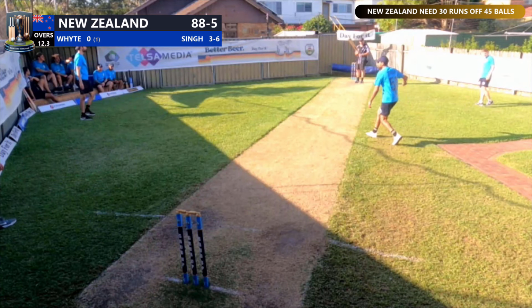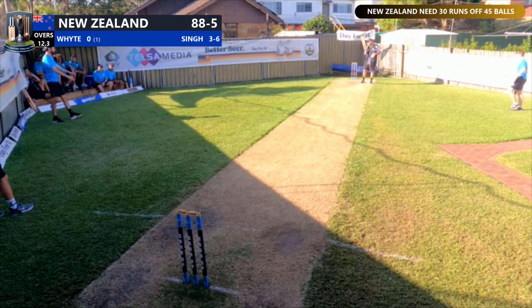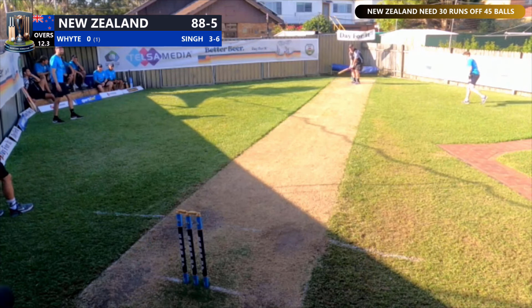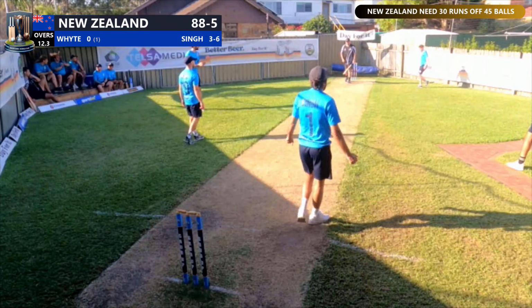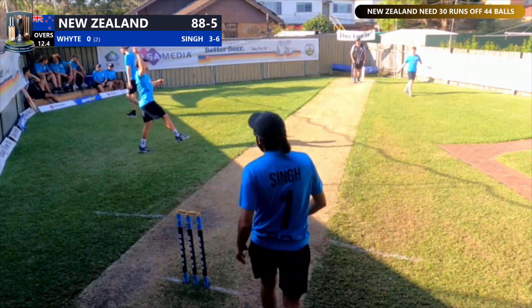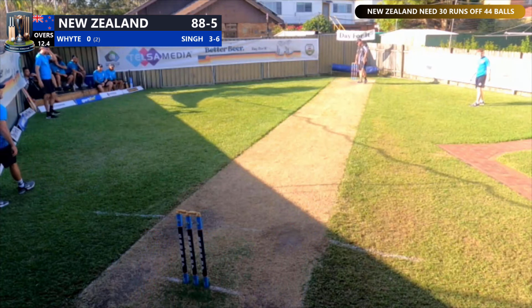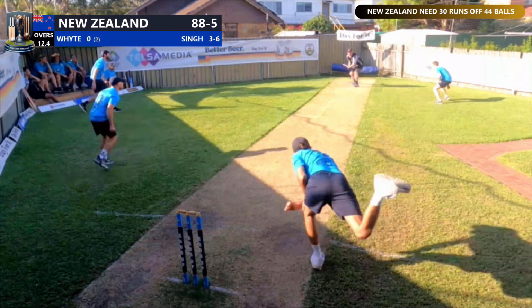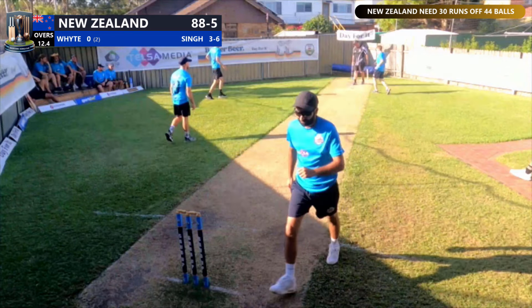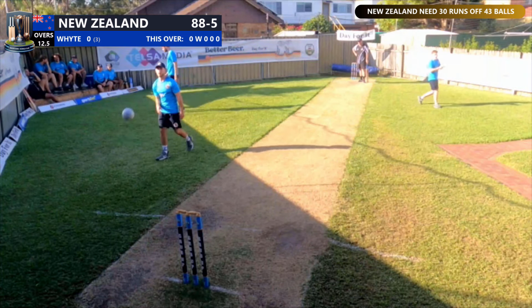Dot, wicket, dot in this over. Yeah, I'm pretty sure he did. In the air and just short of Connor Arnold. I wonder if he's a touch too deep for that position he's occupying there. But you can see why Gurpal Singh put him in. He is in the game. Oh, leg spinner. Nullified fairly efficiently from White.